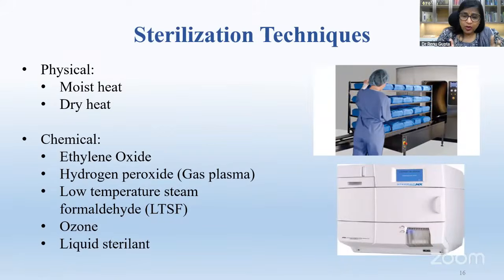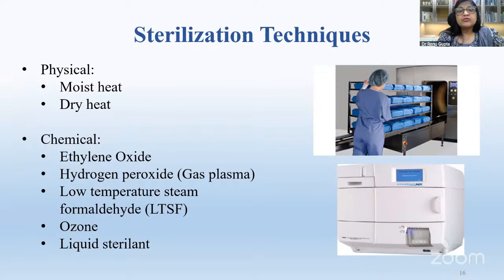Then after this, you have labeled it, you have to put it inside a sterilizer. Sterilization techniques can be of different types. There are certain physical methods of sterilization like your autoclave. All of you have seen your autoclave in the microbiology laboratory. There are larger autoclaves in your CSSD, much larger, of different designs, horizontal, some wall mounted, big ones. And dry heat. You must have seen the hot air oven, which we generally use to dry our petri dishes. If you have not seen, go and check it out in your microbiology lab. All of us have that hot air oven.